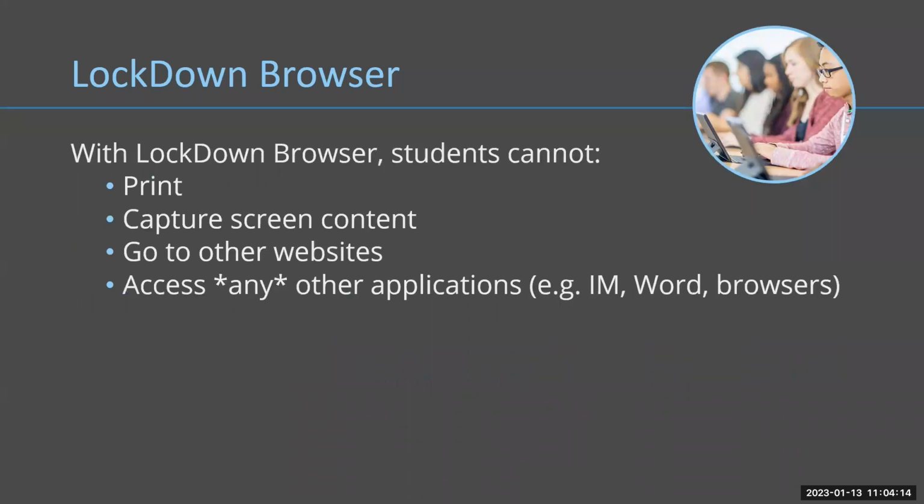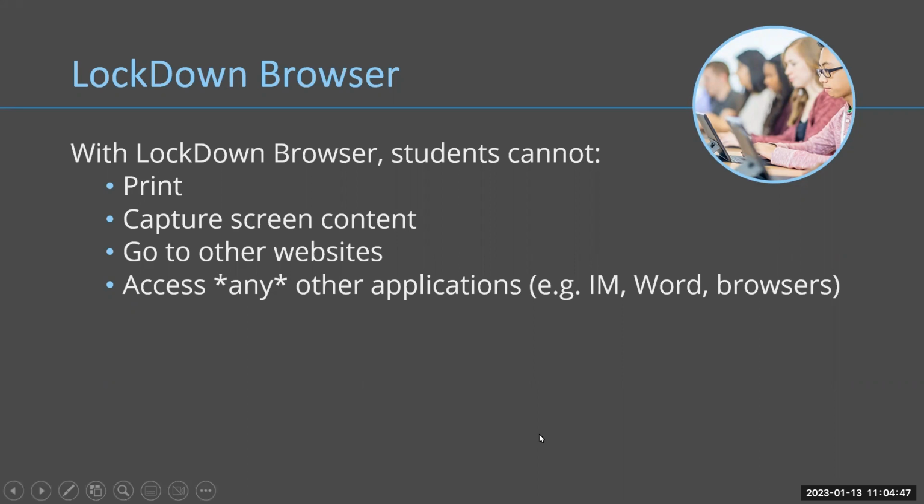Now, with Lockdown Browser, students cannot print or copy test content. They can't capture screen content. They can't go to other websites or access other applications. So think about things like instant messengers or even other browsers. Now, the integration that we have with your learning system makes it really easy for you to apply the Lockdown Browser setting to any test you have in your course.